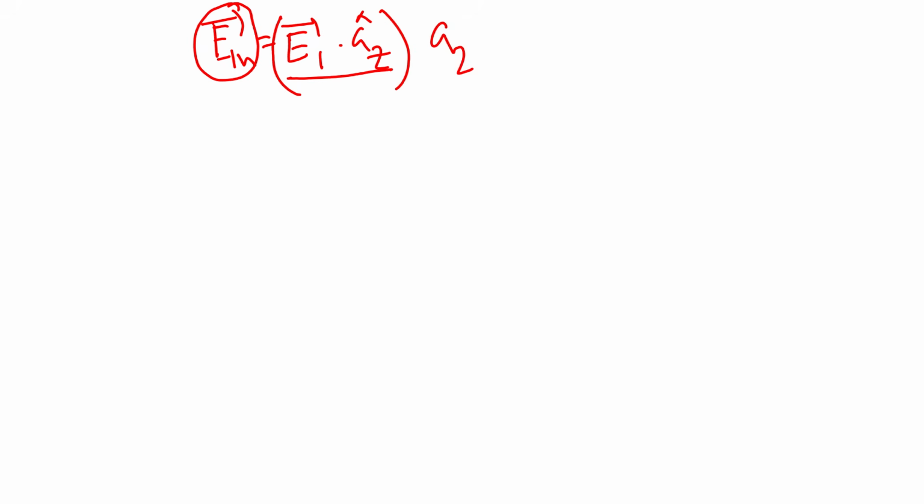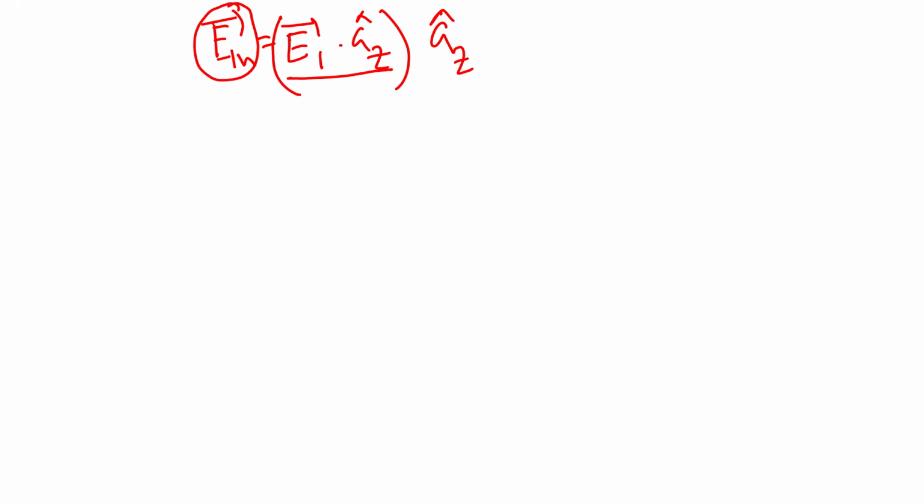Now in the previous slide I have mentioned that my E1n vector will be nothing but the dot product of E1 dot az cap, or az vector, whatever you call it. But if you look at this equation carefully, on the left hand side we have a vector quantity, on the right hand side we have a dot product. Now the result of a dot product always gives us a scalar value. So the dimensionality of this equation is not matched, so actually it will be E1 dot az into az cap.